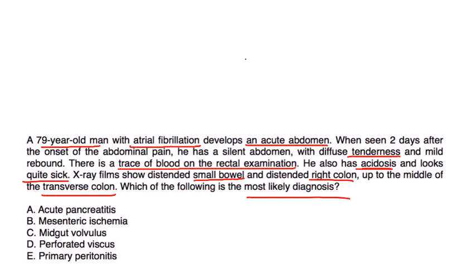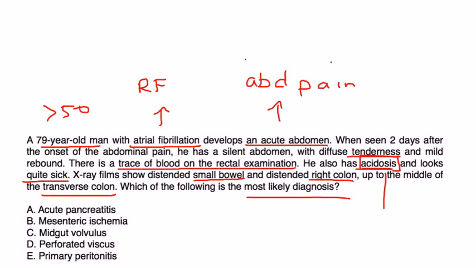Well, at first it might seem like the question hasn't given you enough information, but let's break this down. We have a patient definitely above the age of 50. He's got a known risk factor for developing blood clots. Atrial fibrillation is definitely a known risk factor. And he presents with severe abdominal pain. Now, there's one thing in this clinical vignette that really stood out to me, and that's this word right here, acidosis. That acidosis essentially means that there's dead bowel. He's already progressed to necrosis, and that's why he's in a state of acidosis.